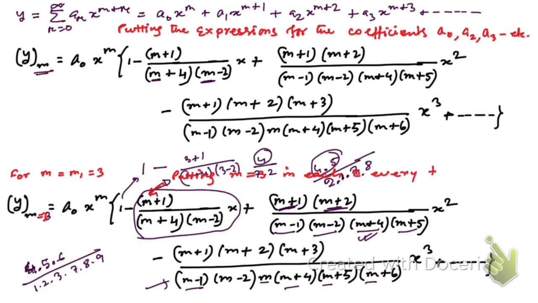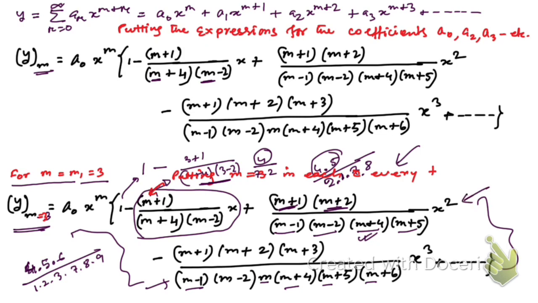So you don't have to mention this line here, because in order to explain, I have written all these things. You can write directly the result you're going to obtain, putting m is equal to 3. Once you have written for m is equal to 3, you can write the result directly, putting those values instead of writing this expression. So now let me go to the next slide.